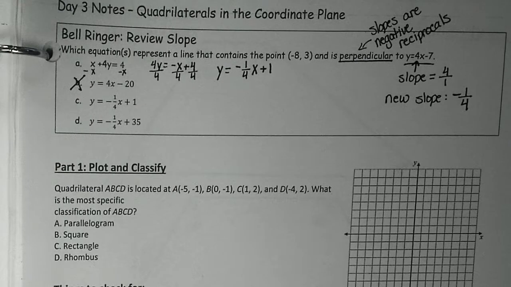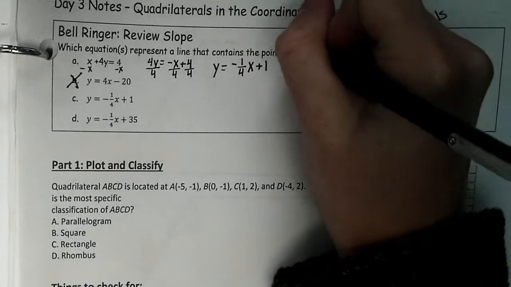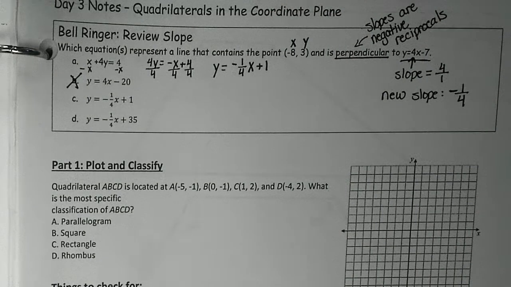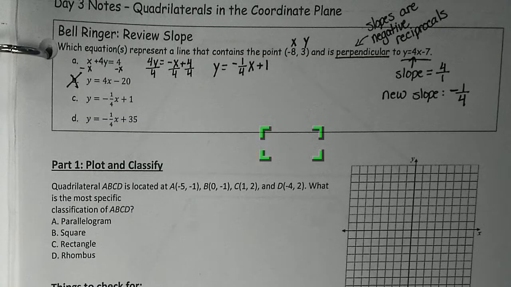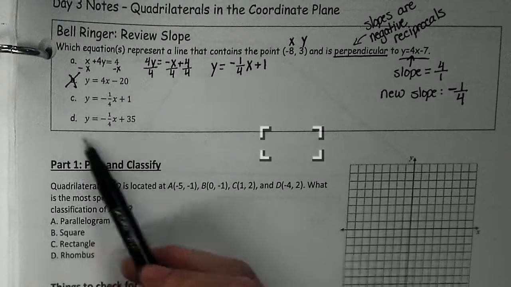Okay, so multiple choice strategy with this. If you plug in x and y to your equation, it should be a true statement. If you get something that's not true, like you get 3 equals 30, then it doesn't work. But if you get something that's true and it has that right slope, then that would be one of our options. So I'm going to start down here at the bottom just because I have more room.